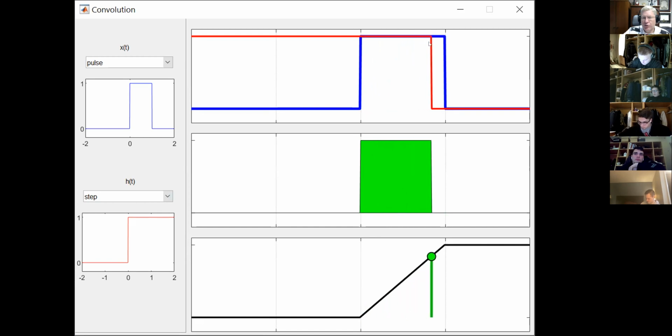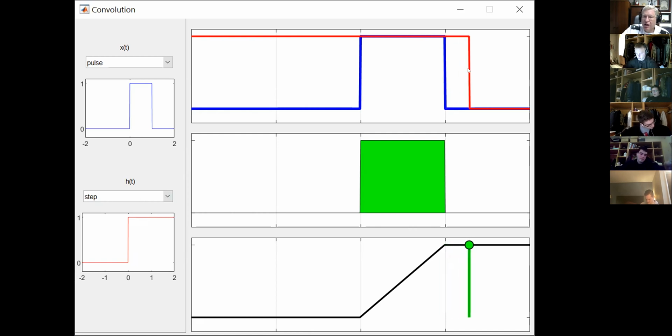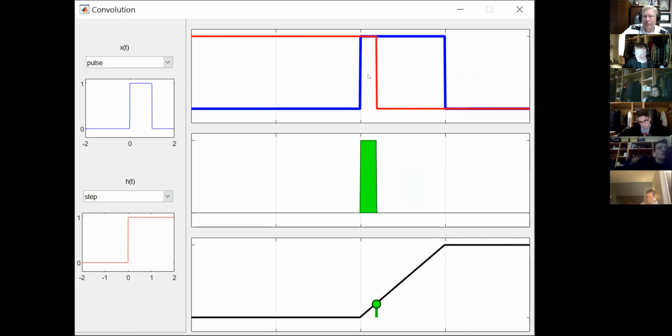And as we move it further over, to find out what our answer is at t equals 1, we have to shift our flipped h of t to the right by 1. We get this red thing. The product is a unit box, and so y of t equals 1 is also 1. But as we shift our flipped h of t minus tau still more to the right, its product doesn't uncover any more of our box, and so our y of t remains stable at 1. And you can also see why for time less than 0, we get 0 as a result.